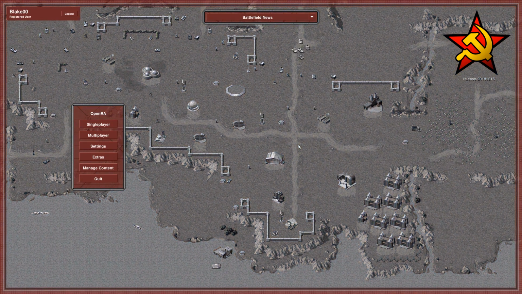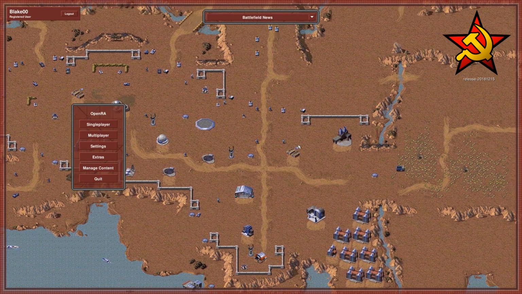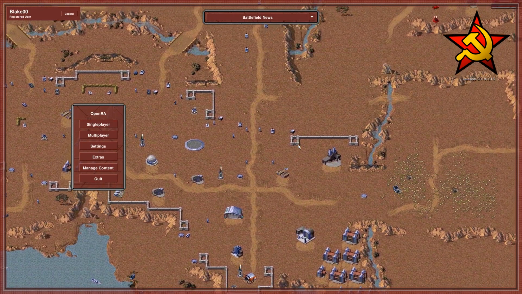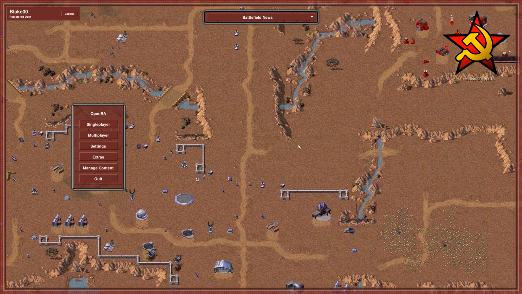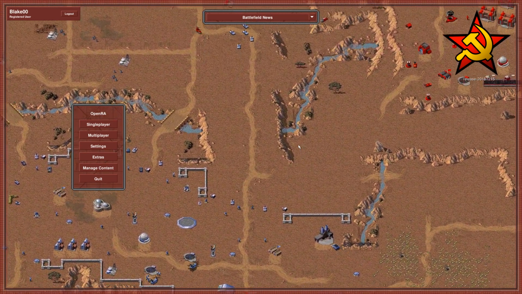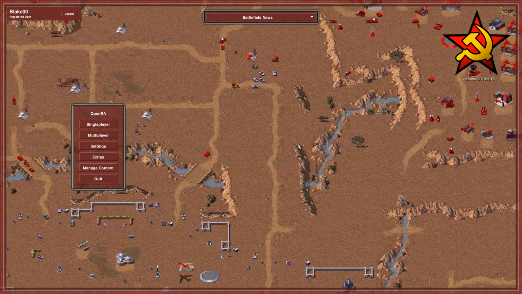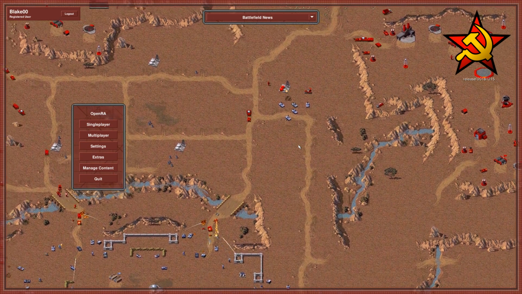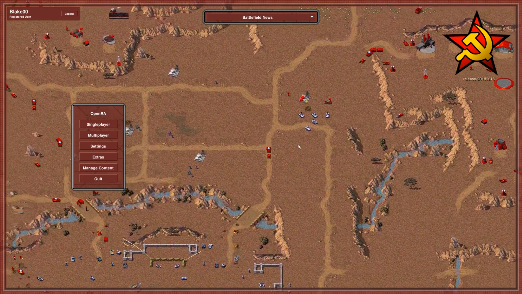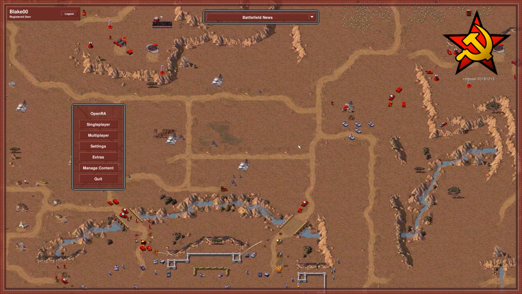Hey guys, this is another OpenRA Red Alert video. Thought I'd upload another one for you guys, as it's been a while. OpenRA, for those who don't know, is a fan-made remake of the classic C&C engine. So you can play a lot of your favorite multiplayer maps, either in multiplayer or single-player skirmish, from the old C&C games, your Red Alert games, and even Dune 2000 as well.